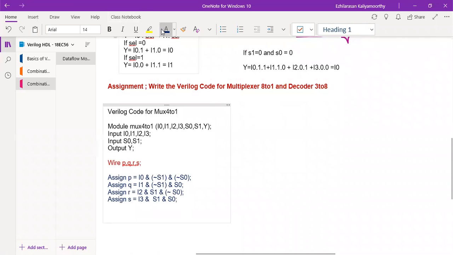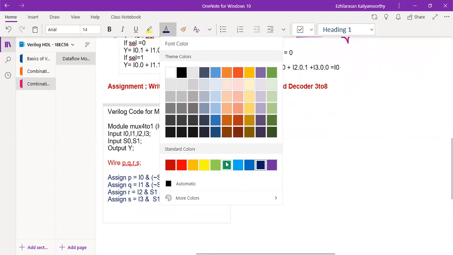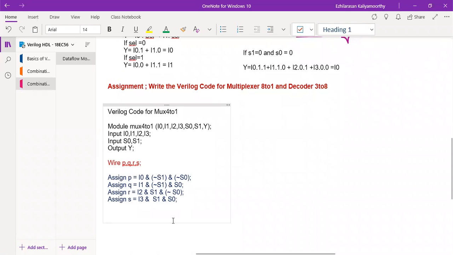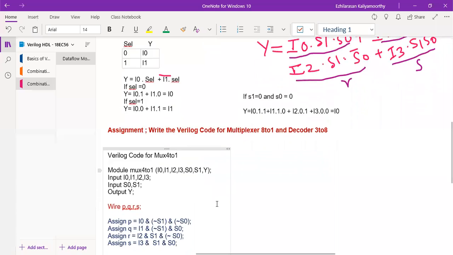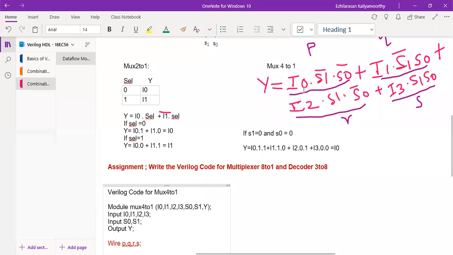Next, let us go for the next assign. First assign: this is a multiplexer, right? If you see the multiplexer, finally everything will be connected to one single OR gate.